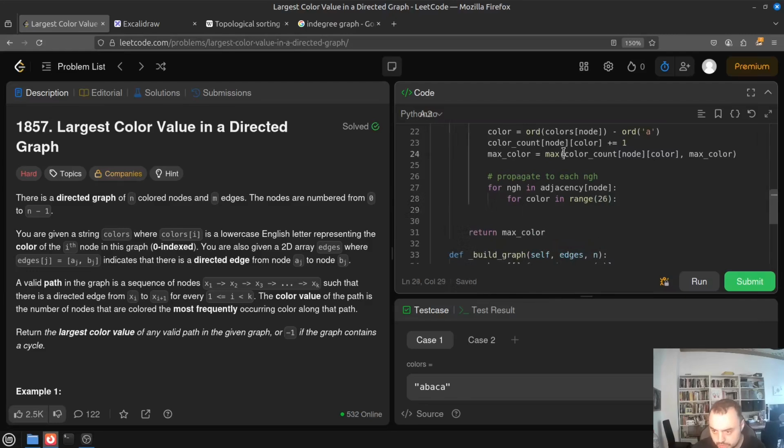So color count of neighbor is the maximum between the neighbor and our current color.